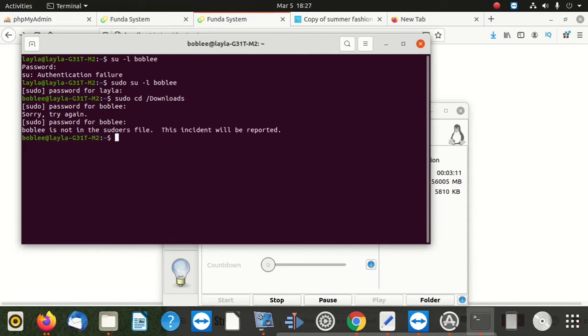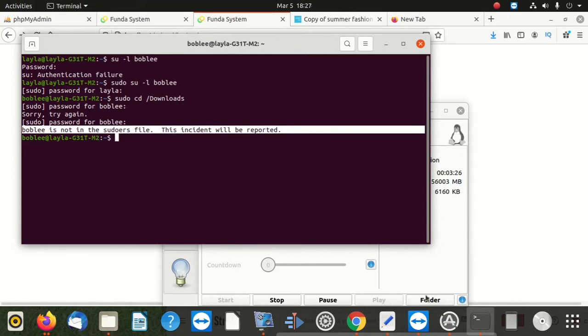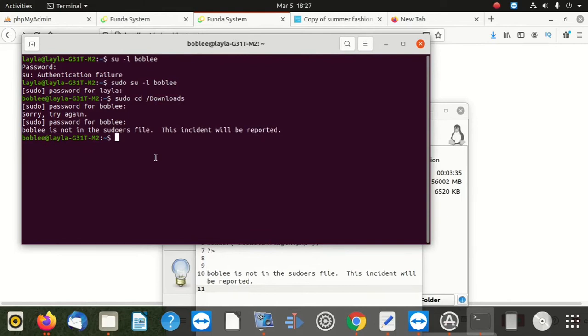You can see now it tells us that Bobbly is not in the Sudoers file. This instance will be reported, you understand? So this action is gonna be reported because that guy is not in the Sudoers file. So I'm gonna put that message here. Okay, since it's gonna be reported, we should quickly give him access to be a sudoer.